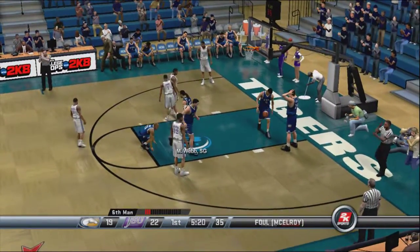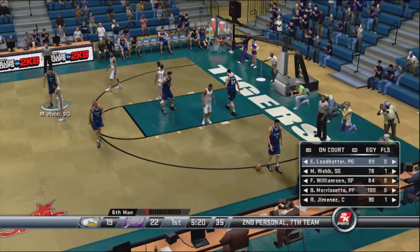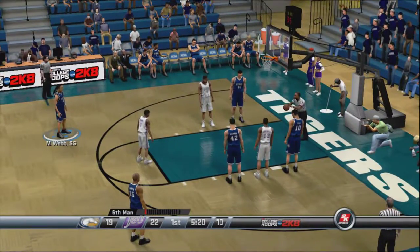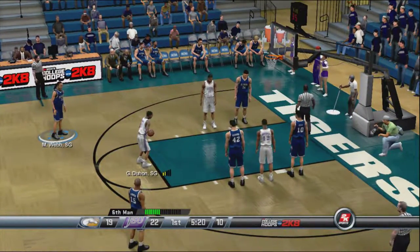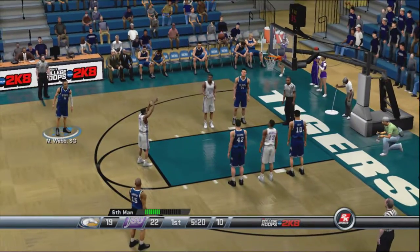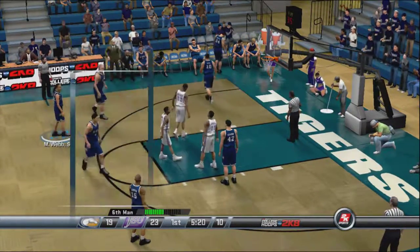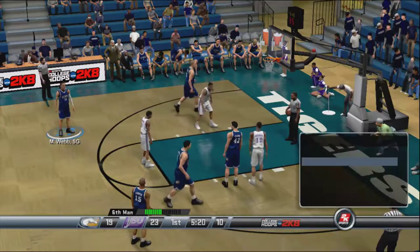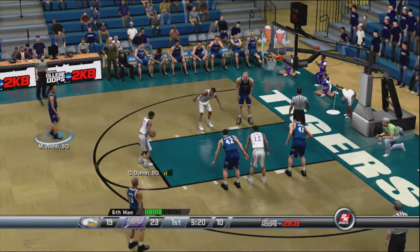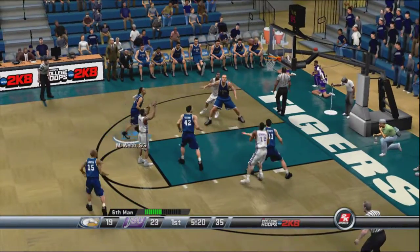Who fouled him? No 3-point opportunity, but he'll go to the line. Whatever. Shooting 1-1. Knocks down the first one. The Aggies will get a few of their starters back in the game. He gets them both.